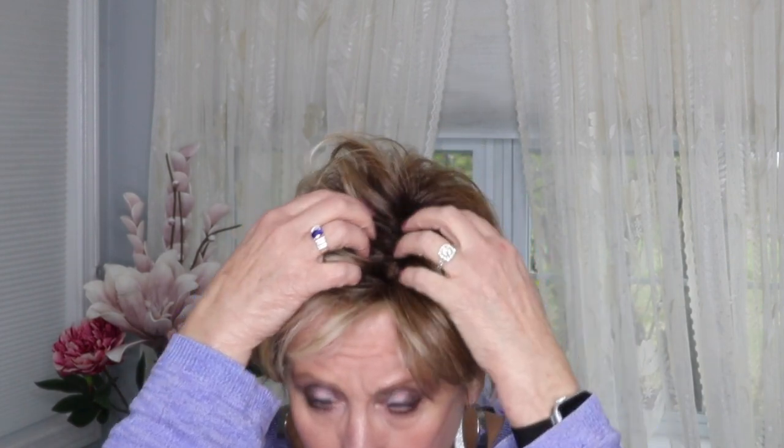This Brown Sugar Sweet Cream is definitely an awesome color. These are heat-friendly fibers and the cap size is average. On me this is a snug fit — I have a 22-inch circumference. It's not unbearable but I would want to make sure I pin this down so it doesn't ride up, because it is a snug fit for me.